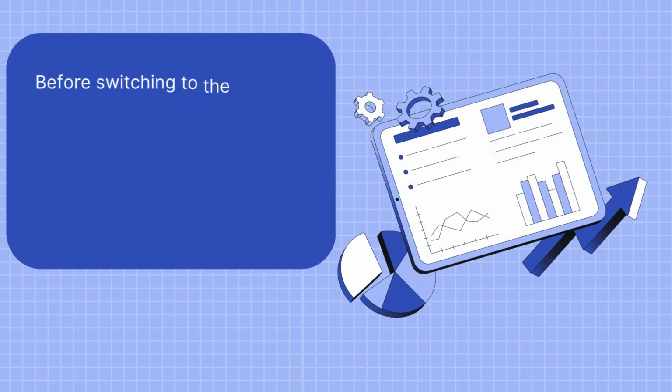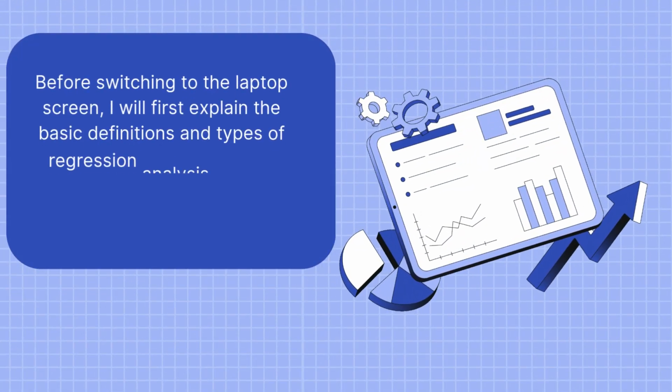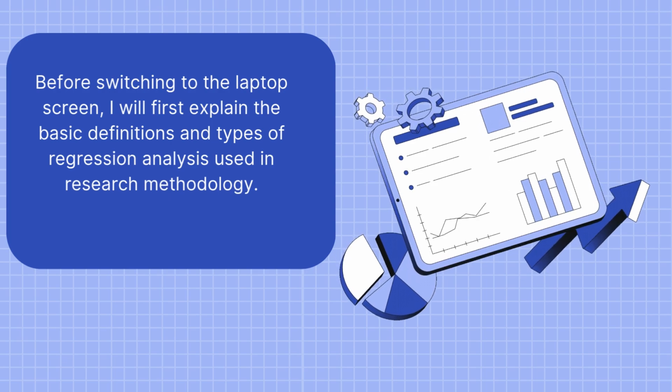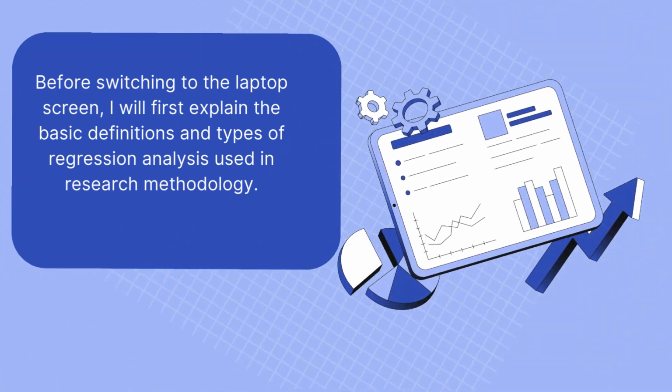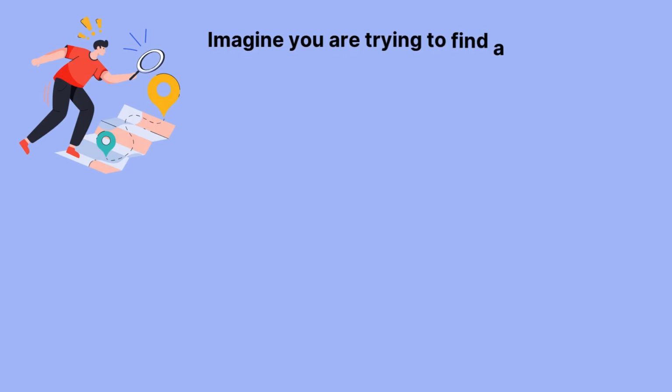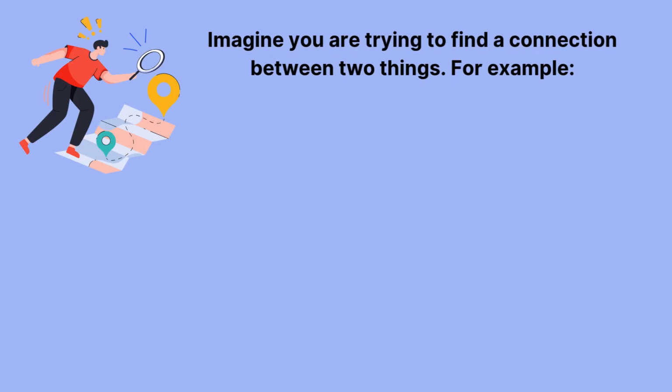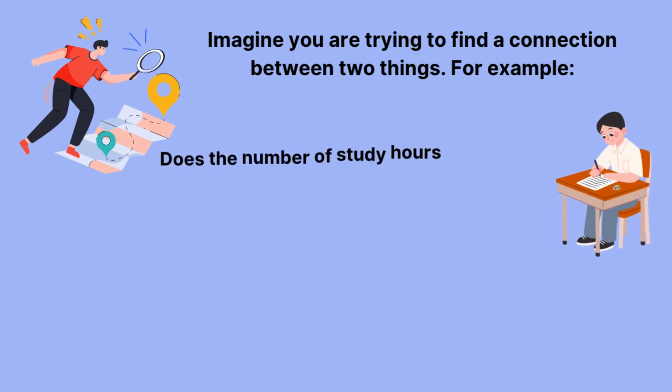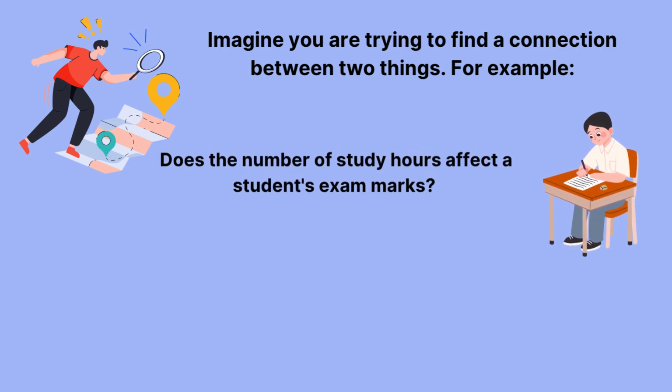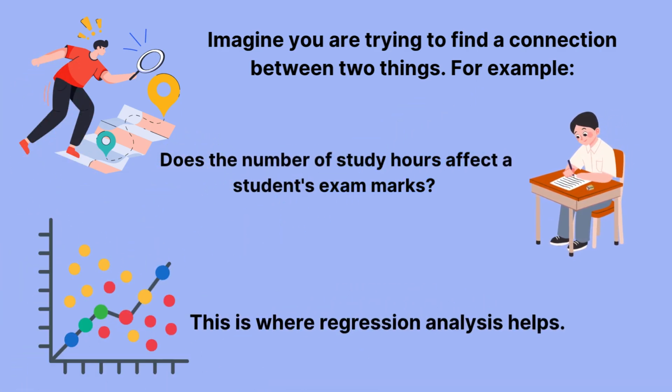Before switching to the laptop screen, I will first explain the basic definitions and types of regression analysis used in research methodology. Imagine you are trying to find a connection between two things. For example, does the number of study hours affect a student's exam marks? This is where regression analysis helps.